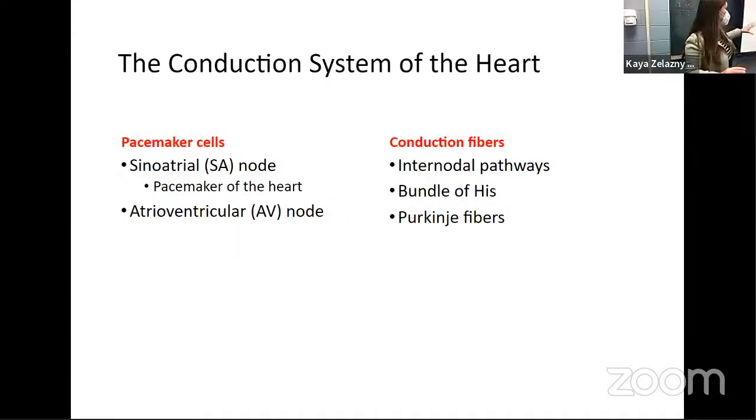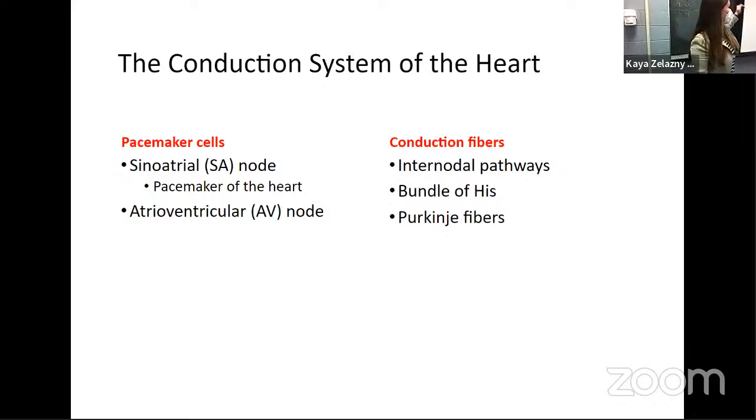So we have some names for specific pacemaker cells and conduction fibers. We'll go through it in picture form, but basically we're going to start with the Sinoatrial Node. That's going to be in your right atrium. This is the one that really sets the pace for the heart under normal function. It has the fastest beat, so the fastest one wins, kind of like you're jumping on a trampoline with a friend, right? If they're jumping faster than you, the trampoline vibrates even if you're jumping slower. Okay. So we're going to have our Sinoatrial Node.